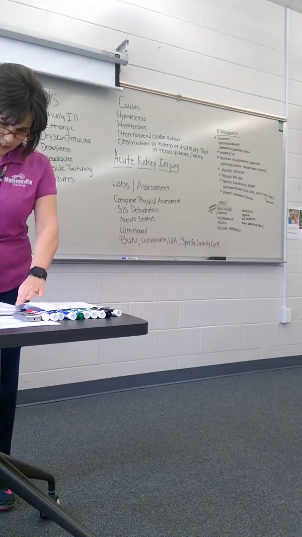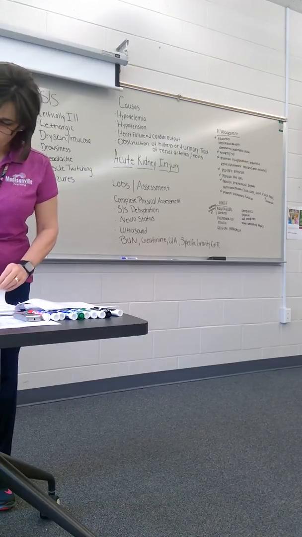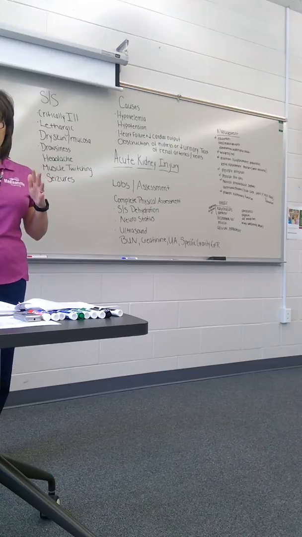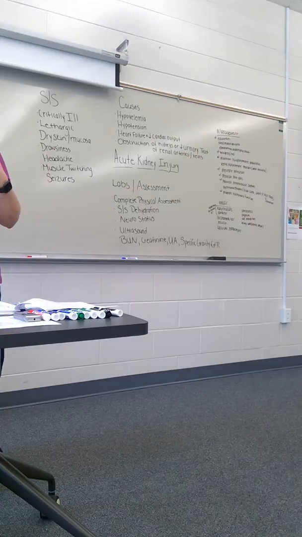Let's see if there was anything else. Your book just kind of breaks down that first little section of chapter 54. It talks about fluid and electrolytes, and some of the common problems. If you all will look at that table on page 1568, some of the common problems with fluid and electrolyte disturbances, and you all have already had fluid and electrolytes. So hopefully this right here is a review.